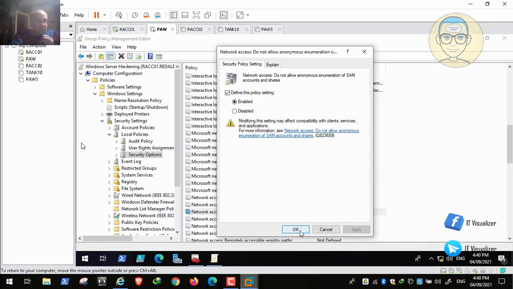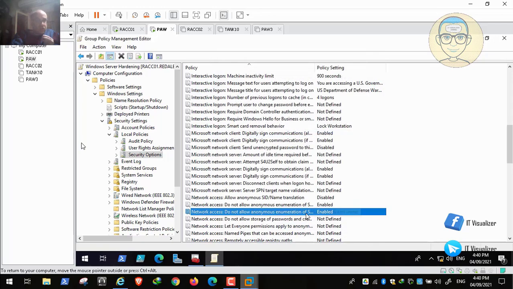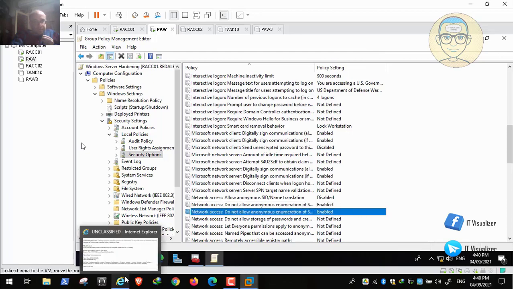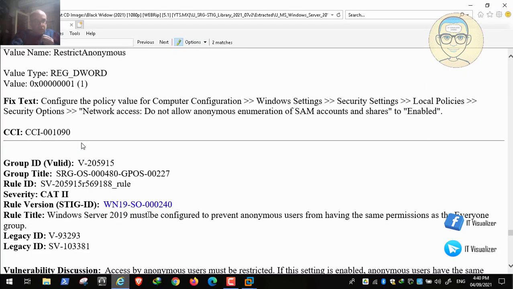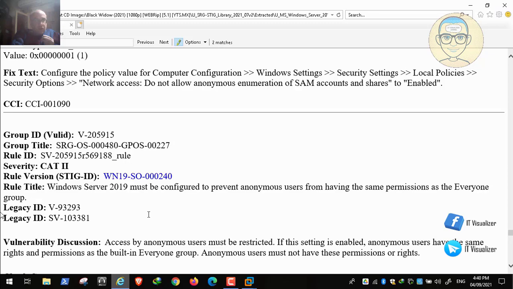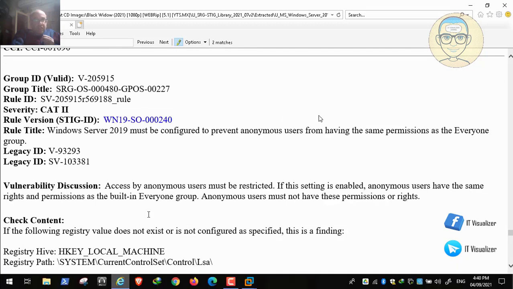Okay, and it says this will affect your performance. You should be aware. Okay, anyway, let's continue. Here: must configure anonymous users to have the same permissions as the everyone group. We have said before that the everyone group is a group inside your domain or inside your local Windows system that includes everyone. It is very simple. Everyone is a group that includes everyone in the domain or everyone in the local Windows system.